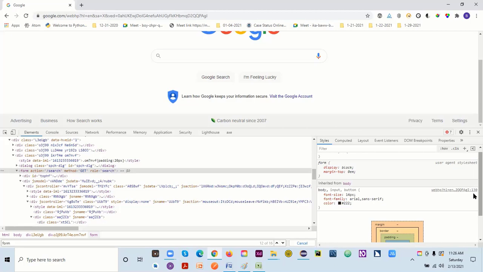Normally blind people will not use all this. They will be using only a few shortcut keys, just like they will be using H to navigate on the page, and then they will be using D for landmark to navigate to all the landmarks on the page. They will be using T. They don't want to go through the entire page, right? They want to go to just the table. They will be using T for table. So this is what they will be using to navigate on the page.